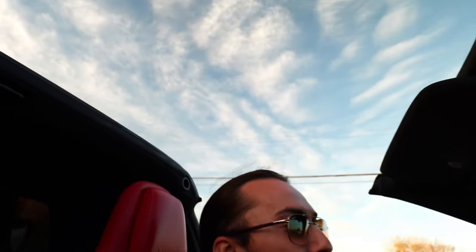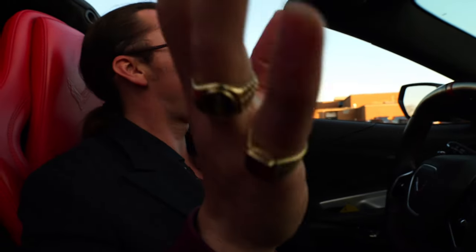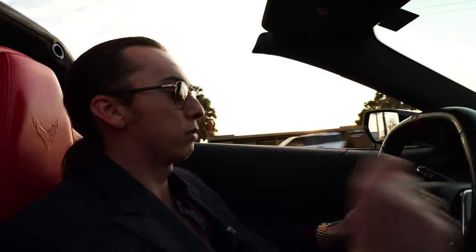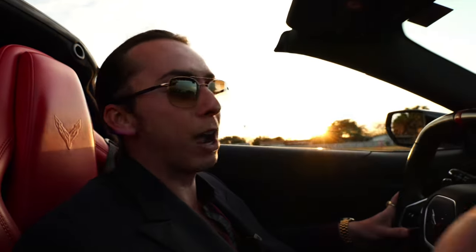We got the top off here. Most people that buy these cars never take the top off. The brakes are a lot touchier in sport mode. This should show you the full experience — you got the wind blowing through your hair. It's just an all-around great driving experience for under $60,000. Now you could be asking yourself why this car is priced the way it is, as beautiful as it is — the interior is perfect, the paint's almost perfect. Well, this is a daily driver car. This is for somebody that's going to drive it every day, use it for what it's meant for — to show off with, have fun with. He's got 82,003 miles on it. That's why this car is priced the way it is. I've gone through every website and I cannot find one cheaper.